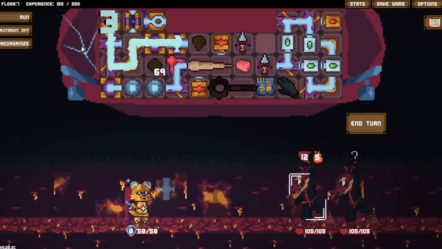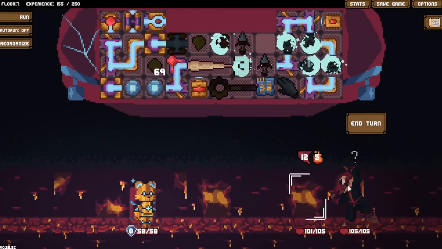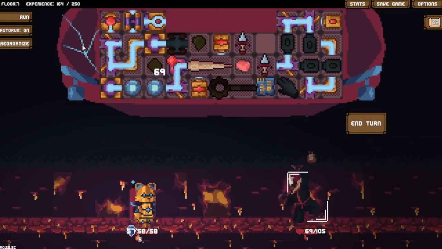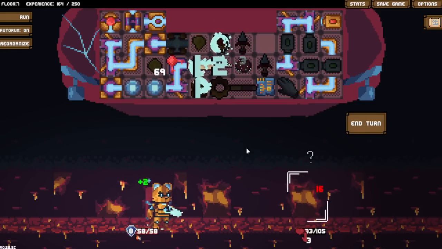Let's go. Fire. I should have attacked the curse, because I'm gonna block this. Come on, change targets. Nice, I was allowed to change targets mid-attack. Love it. I really love that they allow you to do that. Yeah, let's go. Boom, boom, boom. You're toast.